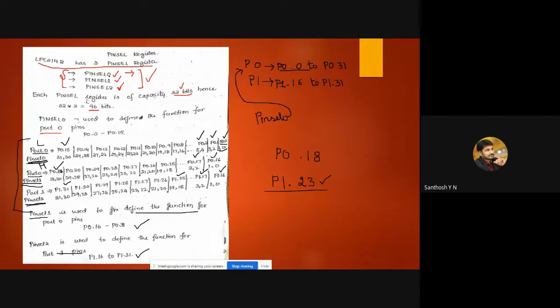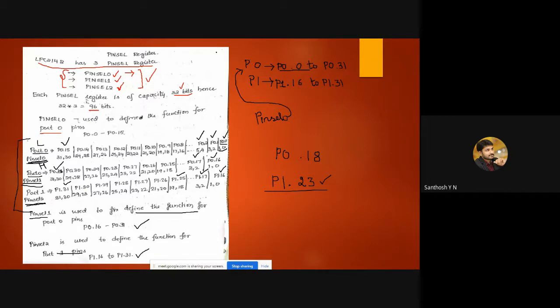So pin select 0 is responsible for controlling the pins from P0.0 to P0.15, pin select 1 is responsible for defining the function for the higher order port 0 pins, and pin select 2 is responsible for defining the functions for the higher order pins of port 1.